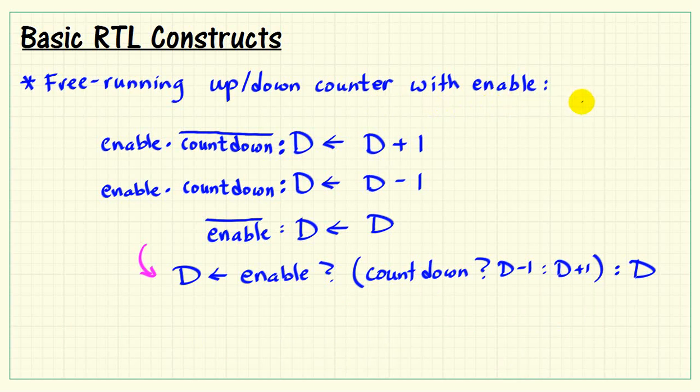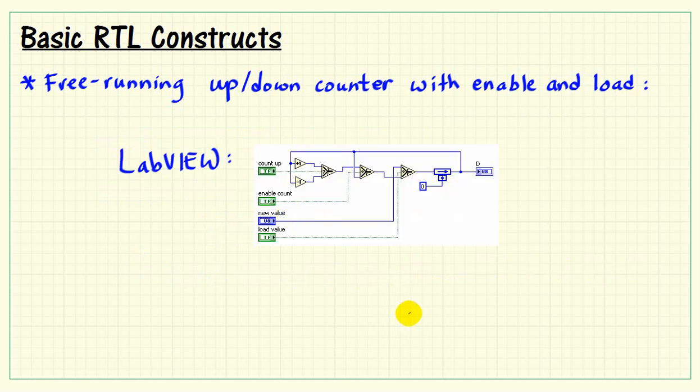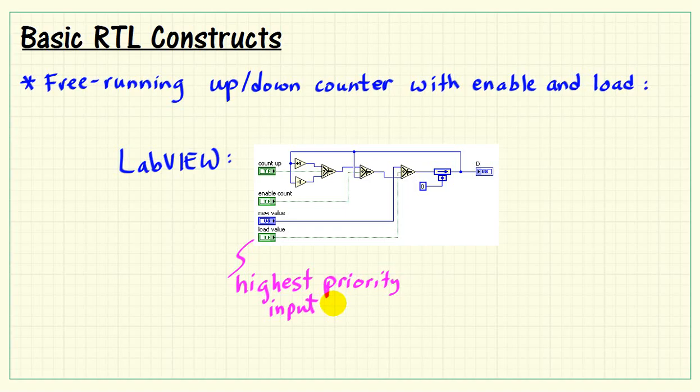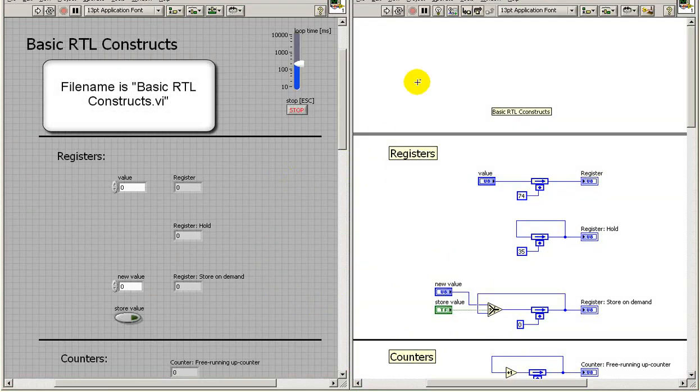Let's extend this just a little bit more. Let's consider all of these behaviors, and then add the ability to load in a new value on demand. So all of these pieces we've already discussed. So I'm adding an additional MUX, and this operates from load value. So that has the ability to send in a new value directly into the register. I want this to be the highest priority input, so that way I can load a new value regardless of any other activity on the inputs.